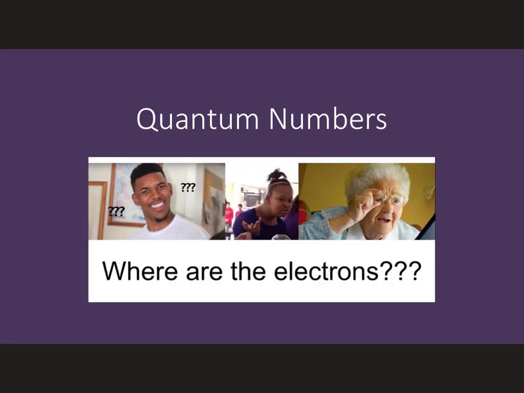All right, today we're going to be talking about quantum numbers, and really the way I like to think about quantum numbers at this level is that they're telling us information about where to find a specific electron. So that's where this is all going to come out to be at the end. But first, we need to figure out what quantum numbers are, where are they, how do we determine them, what do they all mean at the end of the day. So let's get to it.